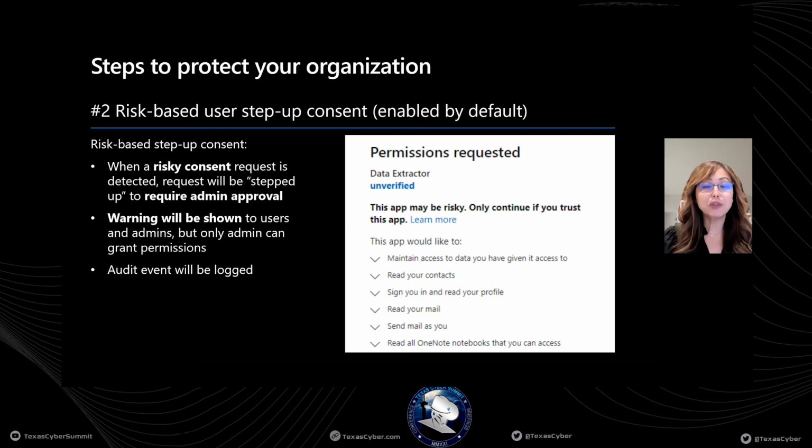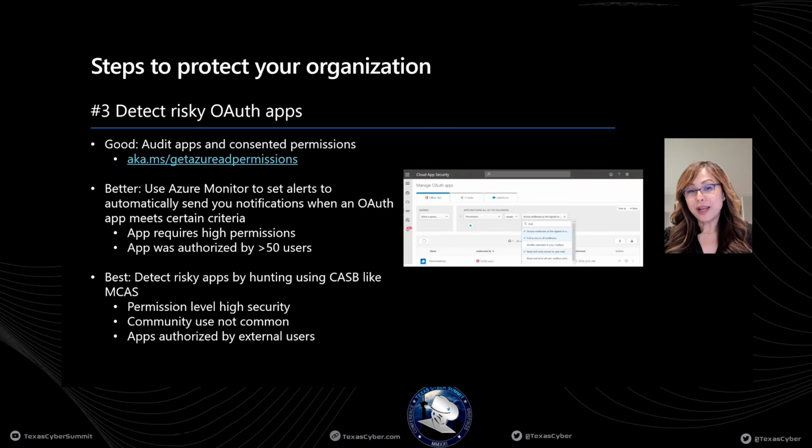Let's talk about how to detect those risky OAuth apps. All right, so next, how do we detect them, right? We just talked about applying this to the new applications that are coming through the environment. So now how do we look at what's already happened in our environment? The first one there, Oana had to walk us through, is the really, really nice script. The script will dump out all those permissions. You can look through it.